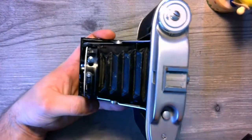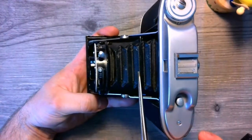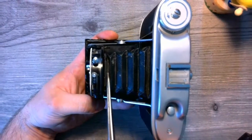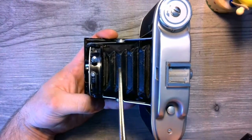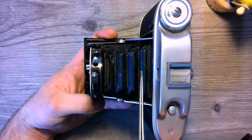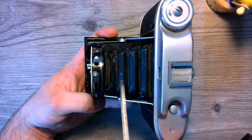These pieces of folded leather that create that space inside that allows the light to travel through the lens and onto the film are called bellows. So any vintage or antique camera where you see these, sometimes they're red, sometimes they're blue or brown, are called bellows. And in this camera they are made of leather. They're a little bit dusty, they need a clean, and they allow the camera to fold.